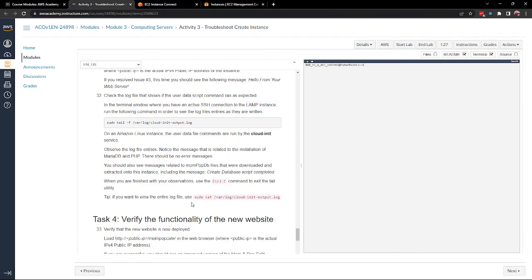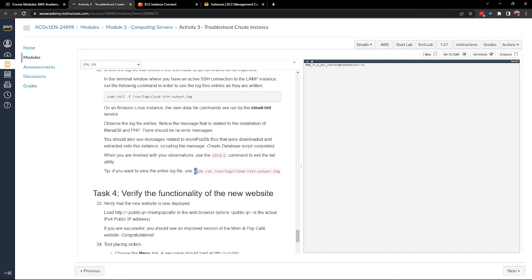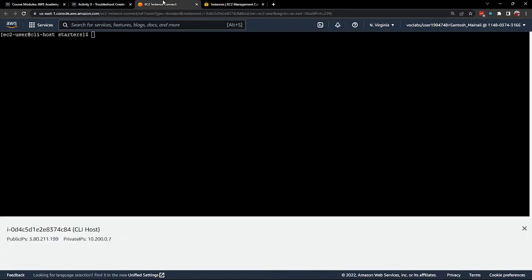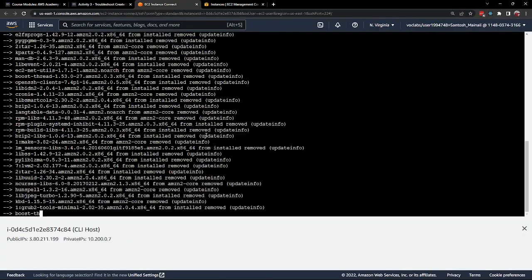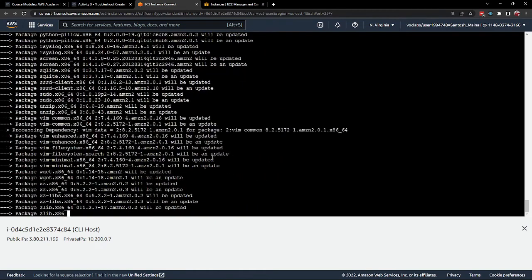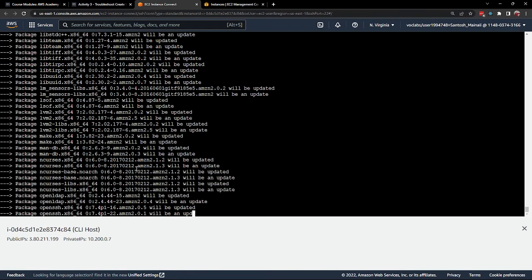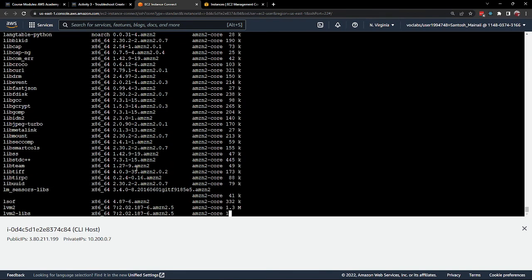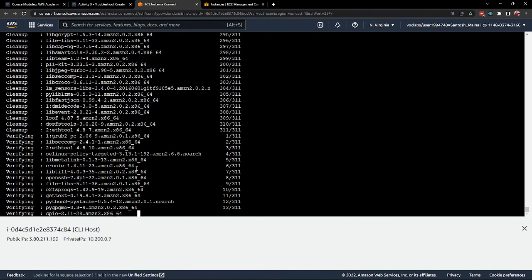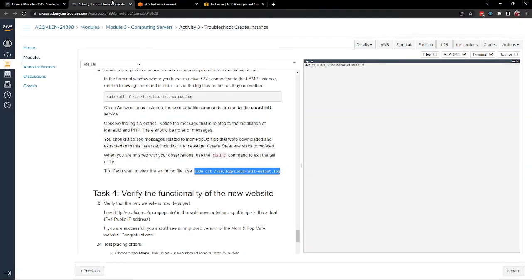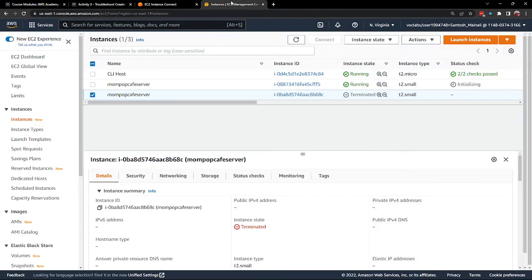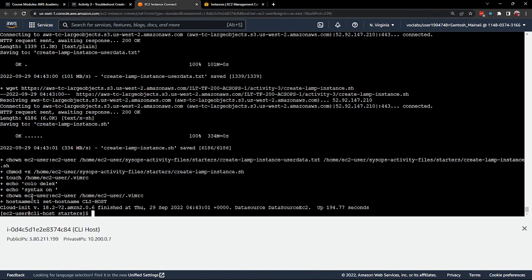Anyway, let's view the entire log file. I don't trust this guy. So it says set hostname.